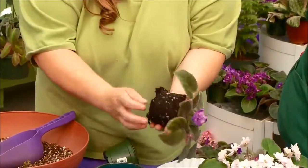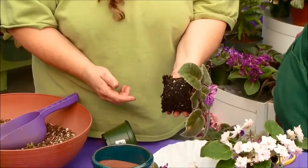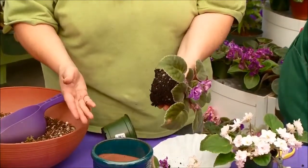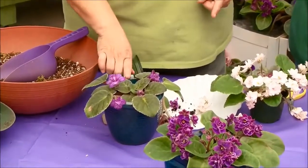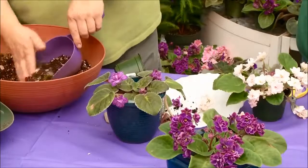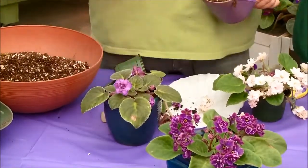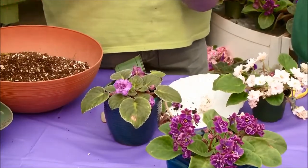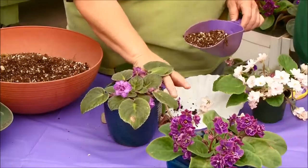And I'm going to flare the roots out just a little bit. As you can see, they have a very tiny root system, so you don't need to repot them all the time. My mother had one that was in a pot that was maybe a little bit bigger than this, and the plant was massive. So they can easily be overpotted. Too big. They can. And then they tend to multiply on you. You'll get multiple plants, and then they don't look good. So you want to keep that one plant in the pot.